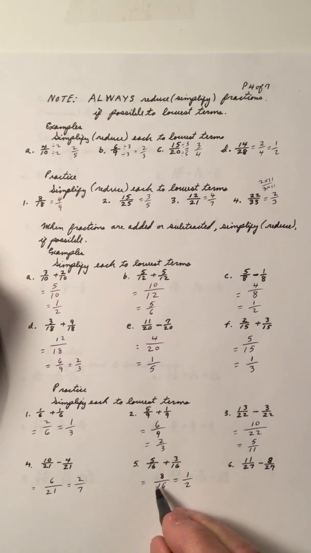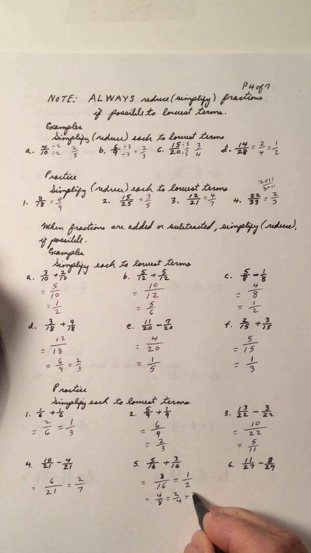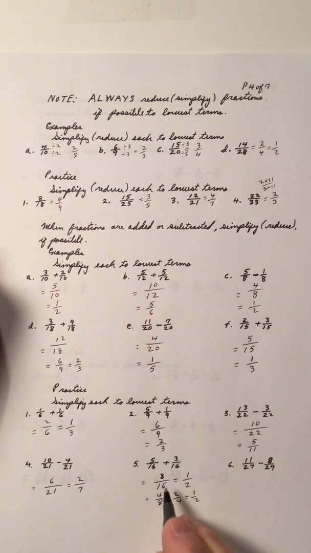I could have worked it the other way. I could have divided by 2 first, get a 4 and an 8. Then I could have divided by 2 again to get 2 and 4. Then I could have divided by 2 again to get 1 and 2. So seeing 8 right away makes it quicker.